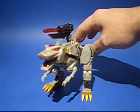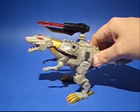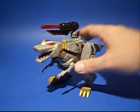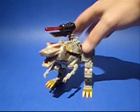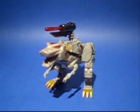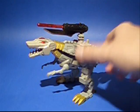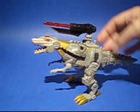Classics line, basically, for those who don't know, they're doing whole new sculpts, new all-plastic toy versions of classic characters, and there doesn't seem to have been a real rhyme or reason to it. They seem to have gone with a real mix, some of the major characters, some of the more popular characters. I do know they're going to continue the line in the fall under the Universe banner. We're going to see a couple of new classic sculpts, so to speak. The old new Sideswipe and Sunstreak are ones that have been mentioned out there.